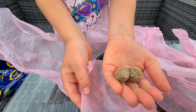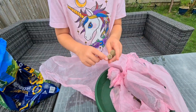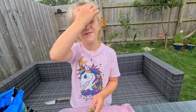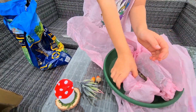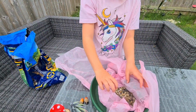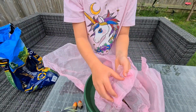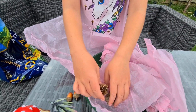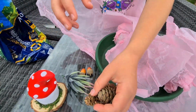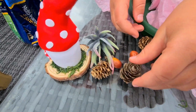Acorns. Yeah. They're so pretty, aren't they? It's actual acorns. If you take off that bit, it looks like a little fairy or elf hat. They do. You just stay there. And lots of rocks, definitely. Yeah, leave them in the bottom for now. What's in there? Oh, they're so pretty. They can talk to each other. Hello. Hello.